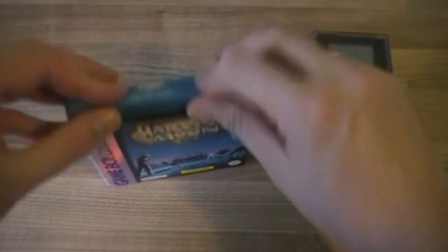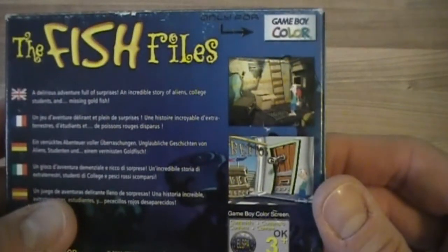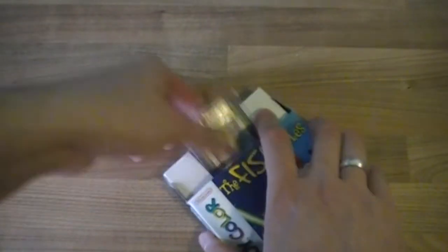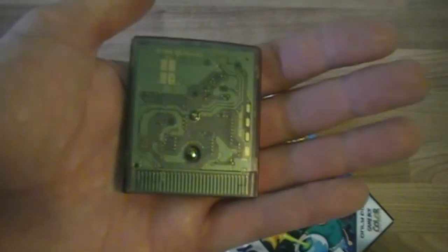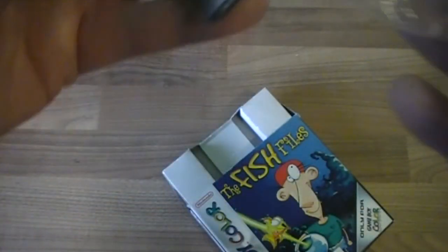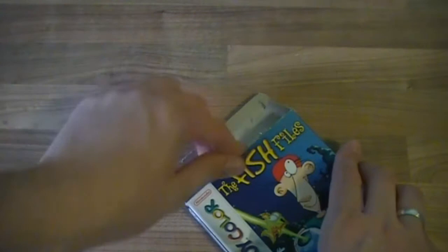And we come to the next game. Okay, move it aside, it's in the way. So we come to the next game. This is only for Game Boy Color. It's Fish Files. It's an adventure, which looks pretty good for the time and for the system, of course. And when we come to Game Boy Color games, we always have these cartridges here, where you can see through, and these are only for Game Boy Color. Oh, and of course for Game Boy Advance and Game Boy Player on GameCube, okay, for the following systems, of course.